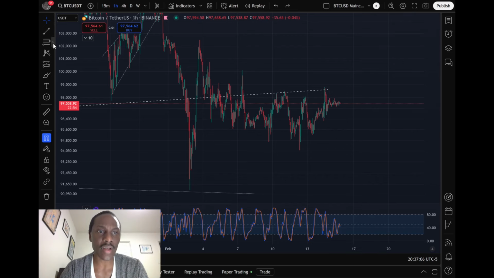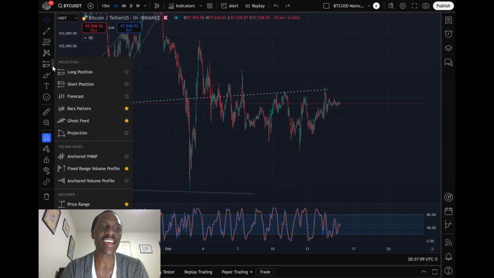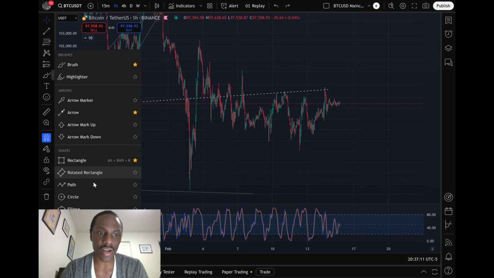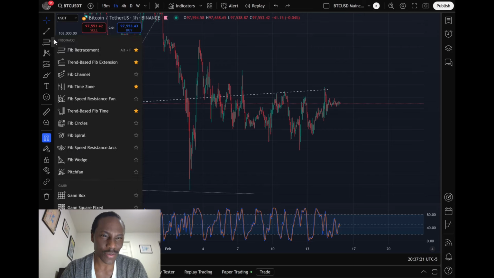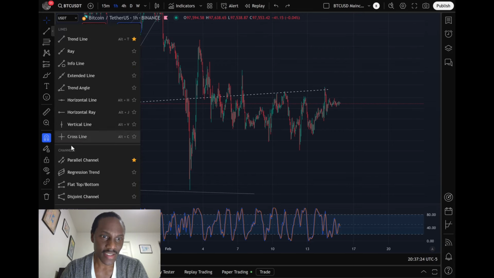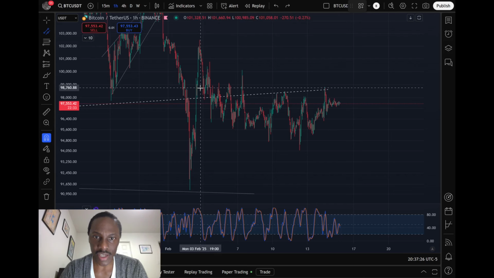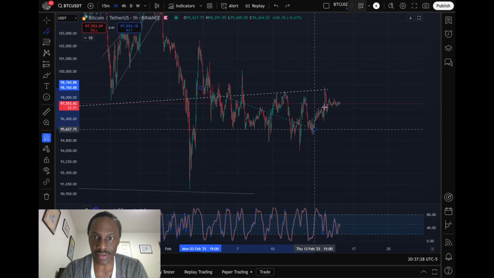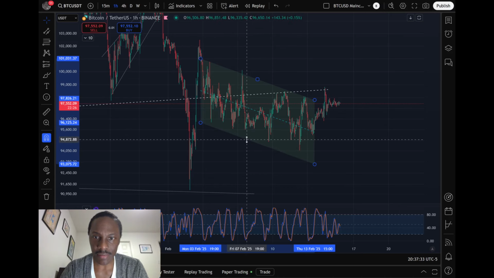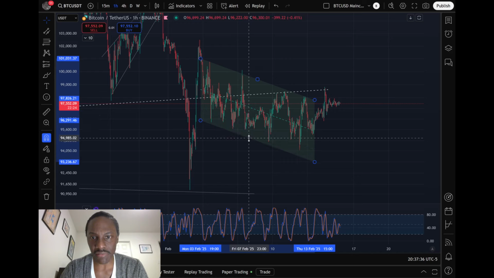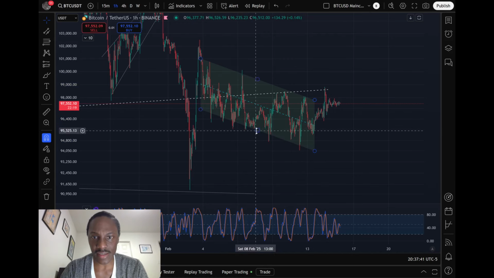Let's draw it up nicely so everybody sees, in case my hand-drawn price action is difficult to follow. So let's do this quickly. If I can find the tools, I always struggle to find these. All right, here we go. Parallel channel. All right, so here's the parallel channel in question. As you can see, it's really regular. I mean, it's kind of undisputable that this is a parallel channel.